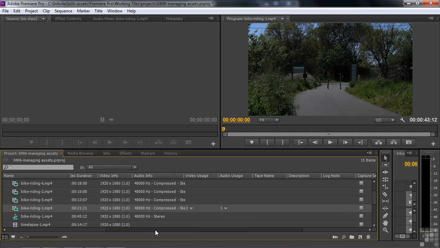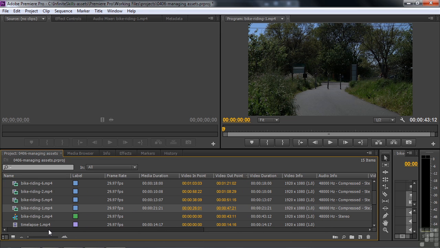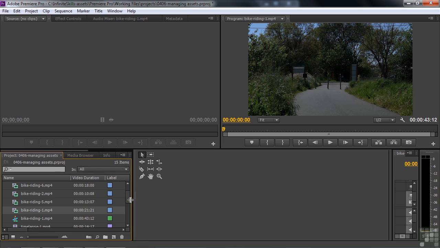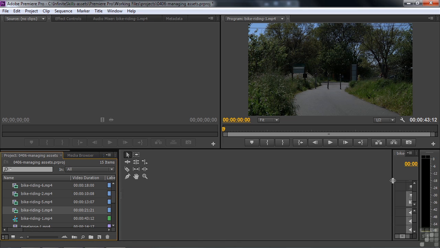If I want to move things around, I can. I usually like to have the video duration right up toward the front. So I can take this column, just drag it over like that and put it right next to the label, for example, or even left of the label like that. The label is just a color that indicates what kind of asset this is. Let me kind of bring this guy in a ways here so we can get back to the normal view, or at least more or less normal view.